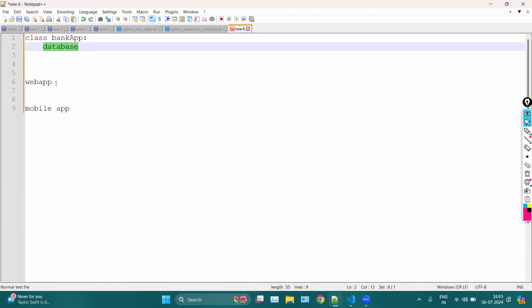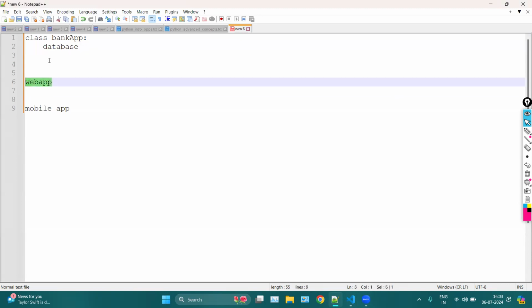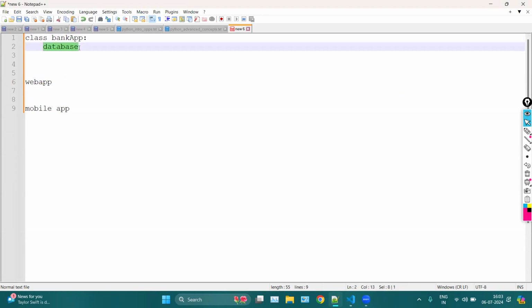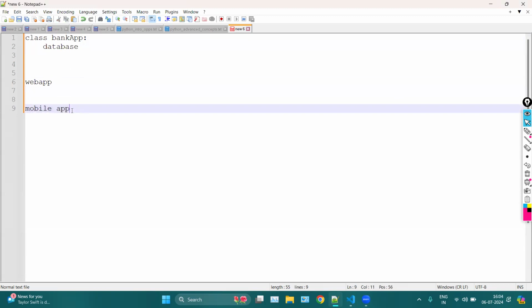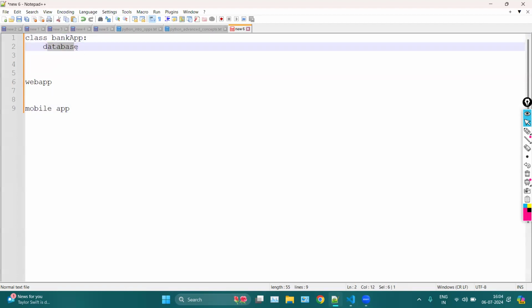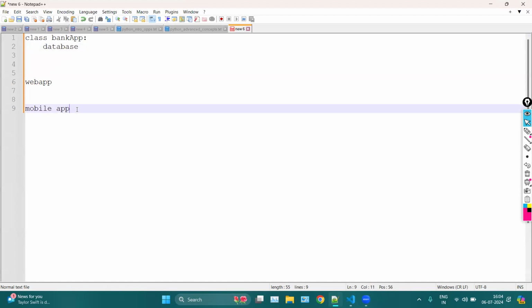Now the web app, a child class of the bank app, wants to access the database method from the class bank app in its own class. Same as the mobile app, which is also a child class of the bank app and wants to access the database method within its class. That is simple. That is inheritance.